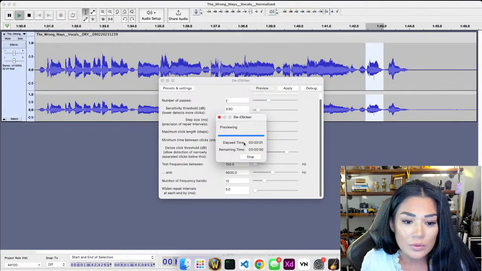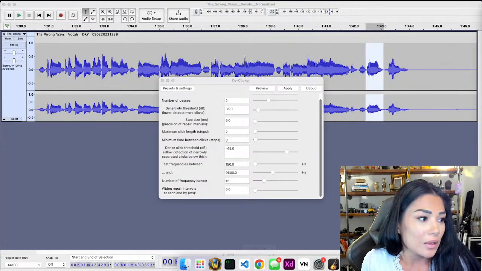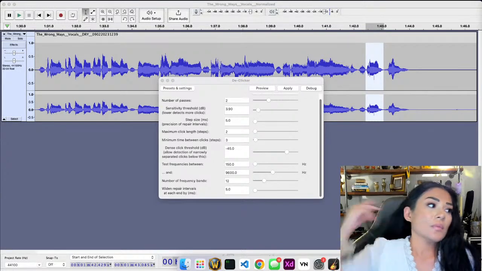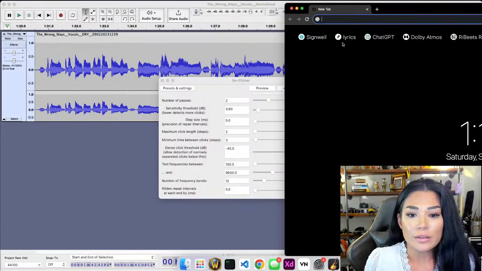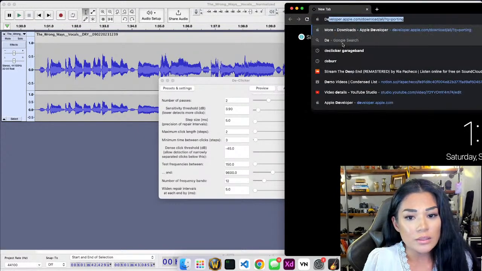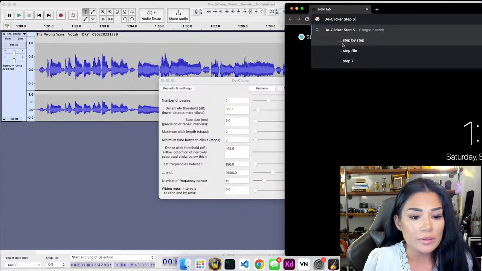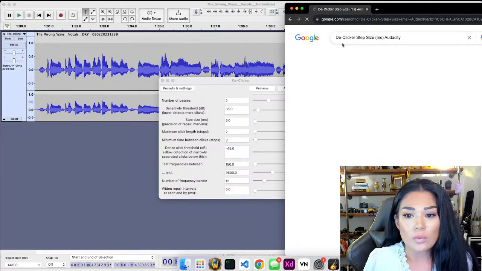Wait, let's just find out actually. Let's Google it. So we have the declicker step size. What is it?